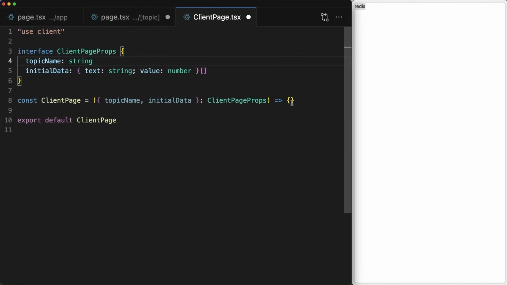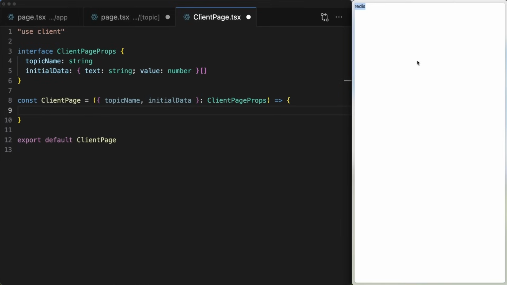That's already it. We can just open up our client page, and what we want to do first thing is to put this initial data into state, because later on, as the user comments and interacts with this page, the state can change, but the initial data, what we got from the server, should serve as a starting point for this page, right? So let's declare a state.